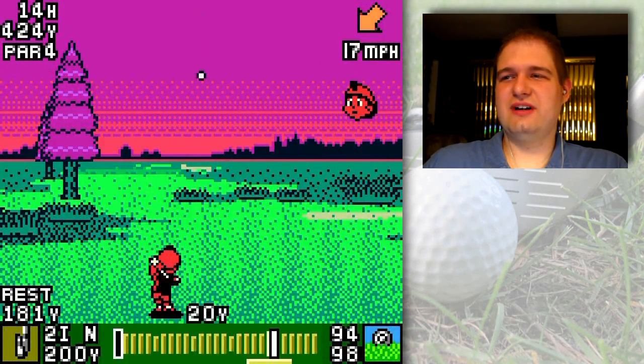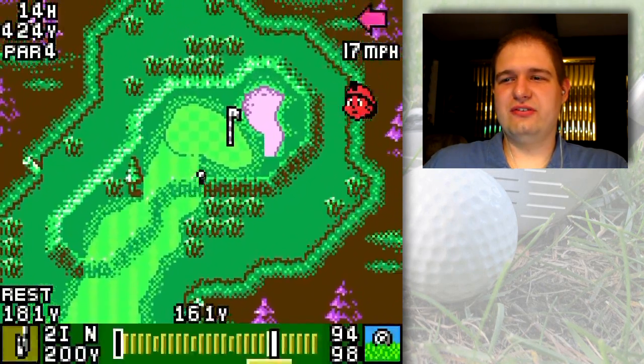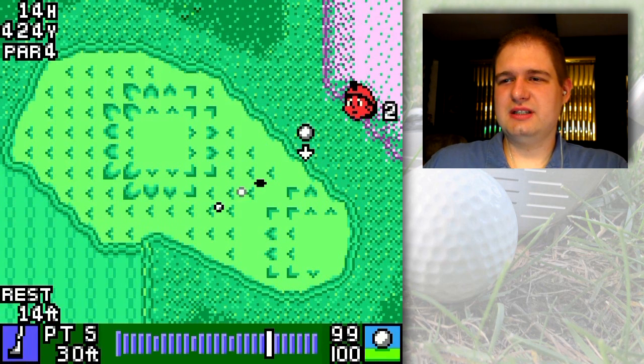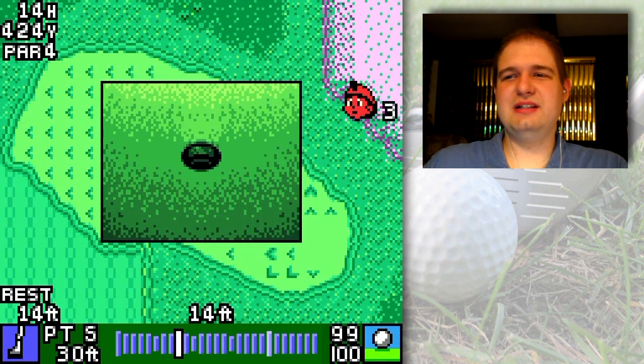Nah, it goes just fine if I recall correctly. So it's gonna fly. It actually hit the semi-rough. Yep, I was correct. And then it cuts off the roll, which is perfect. And then I just make this putt by aiming a teensy bit to the right. And there we go. She goes in, but in the side door.